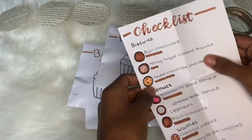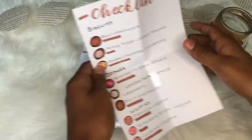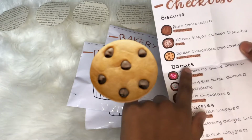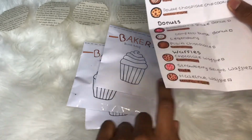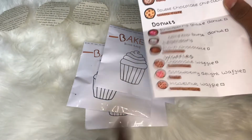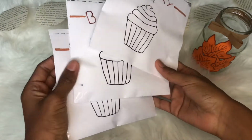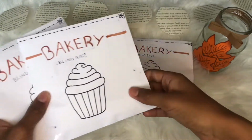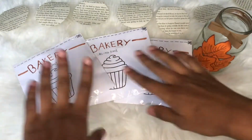All right, this is a checklist. So these are all the things we could get in these blind bags. There's a biscuit section, there's a donut section, and there's a waffle section. Ooh, I really want the hazelnut waffle, but we'll see what we get. Okay, that leaves us with three more things. So we have, of course, our blind bags, which we'll be opening up. Okay guys, without further ado, let's just cut open these blind bags now.